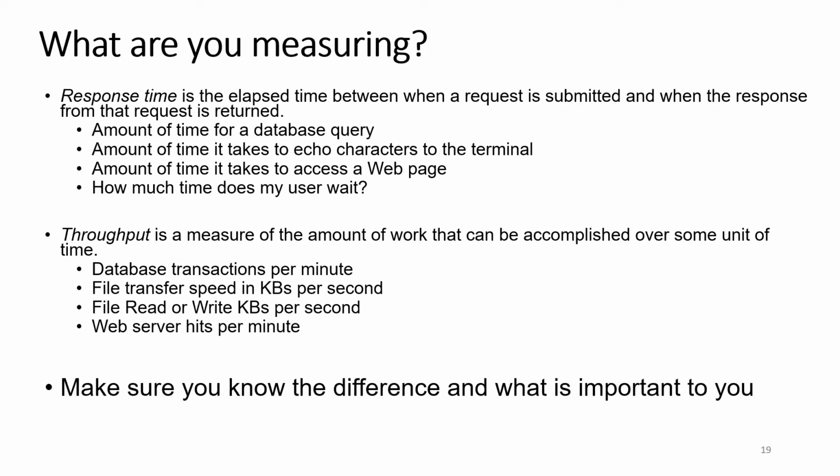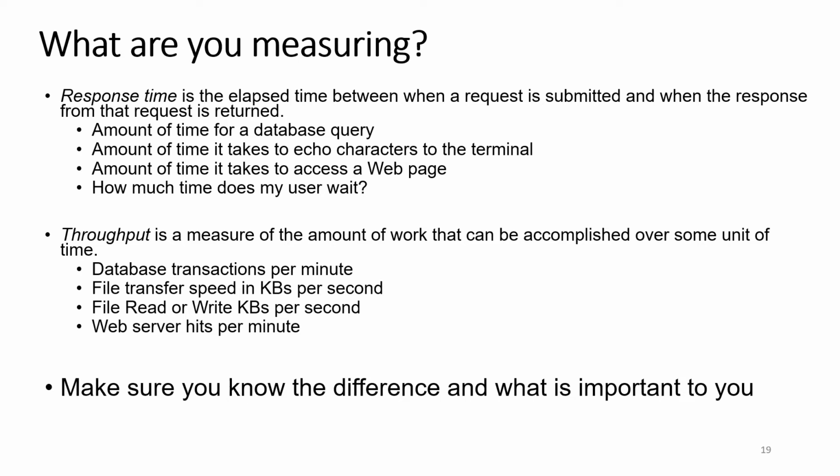There's really two critical measurements in performance. The first is response time, the second is throughput, and they are different. Response time is basically from when I hit the keyboard or request something to when I get my request returned. So think about it in terms of time for a database query, time to get a web page back. It's really about the time that my user is waiting for something. That's what typically generates the telephone calls.